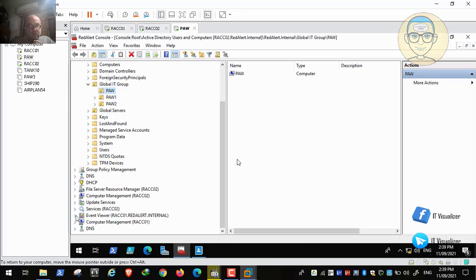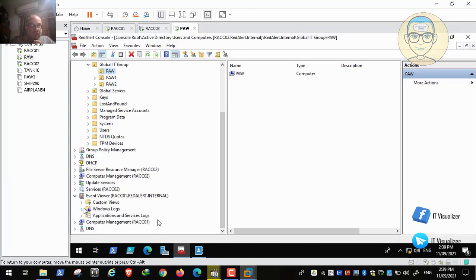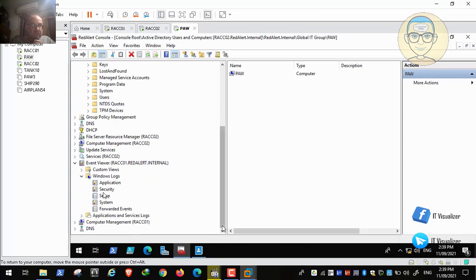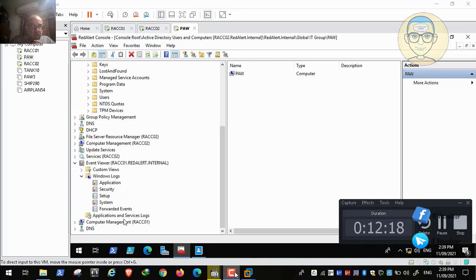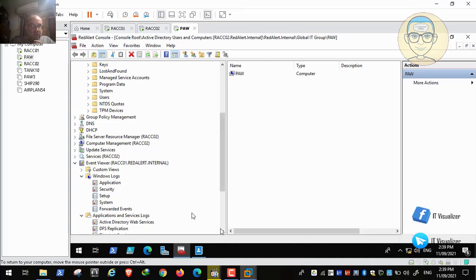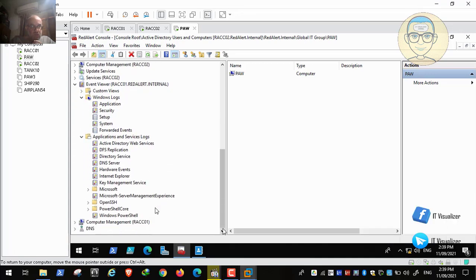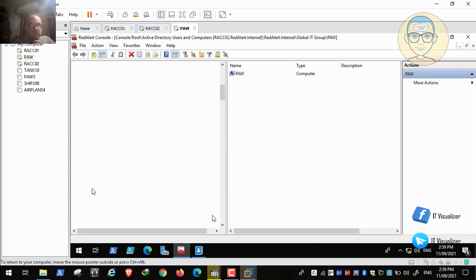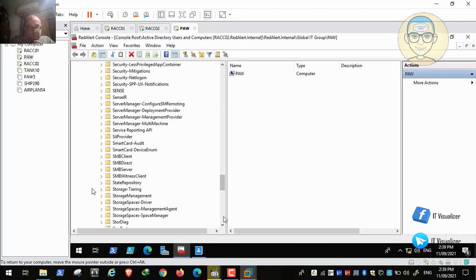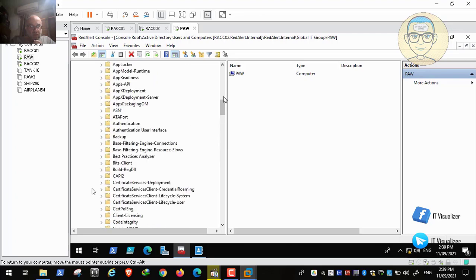I think going to service, yes, here I will show you all how we can monitor the process of the authentication silo. This is the event log of the domain controller, so you can monitor the authentication silo process from any domain controller from a certain place, applications and services logs. Then we need to go to Microsoft Windows, and see a certain location or a certain log.